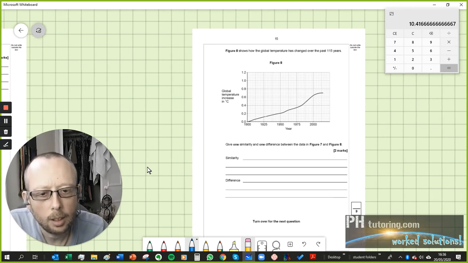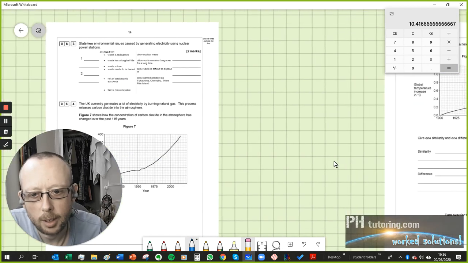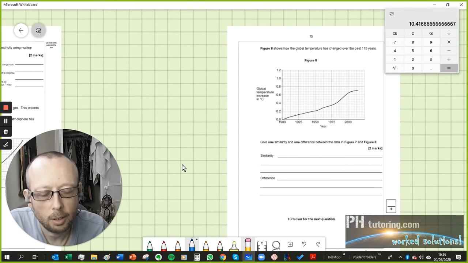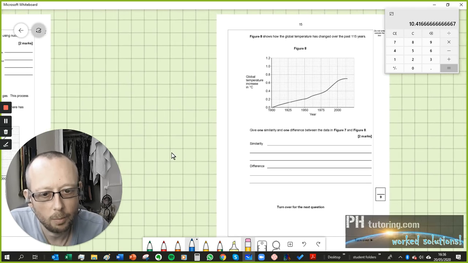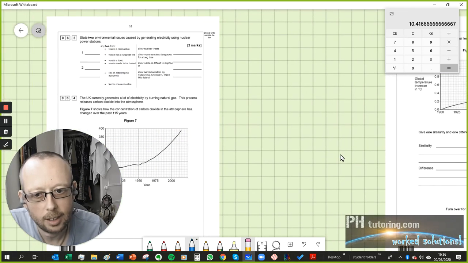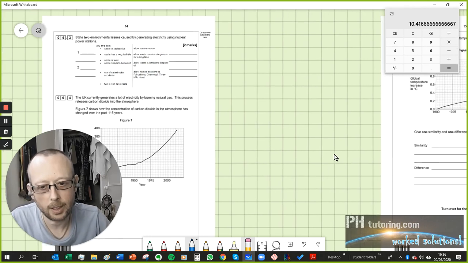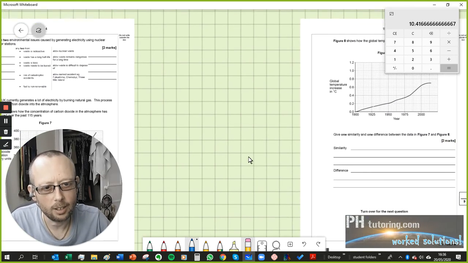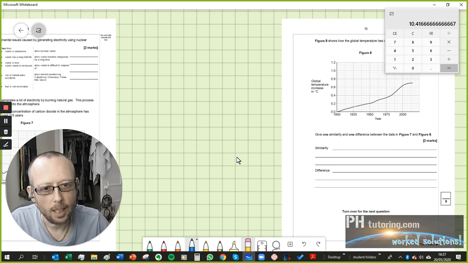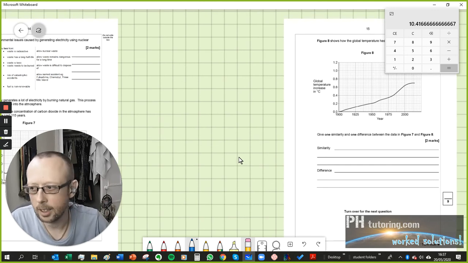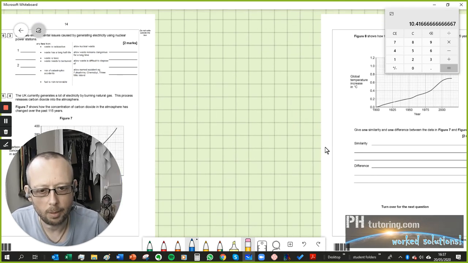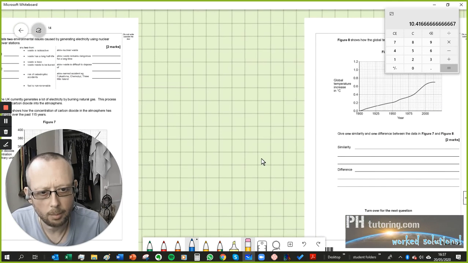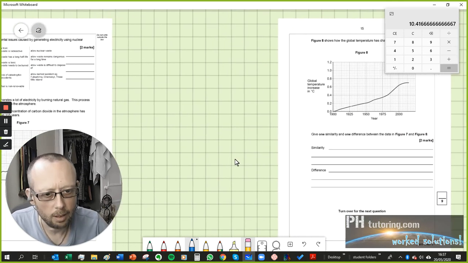So, all right, well, it's not too hard to see. I mean, one goes up, one goes down. Sorry, what, they both go up, I mean. Give one similarity and one difference. Well, I think the similarity is easy to spot, isn't it? They both go up. It's not good to say they go up, though, is it really? I mean, you can probably say they both increase, and you get the mark. I can just double check that. Yes, they both increased. I think it'd be better to say they both increase as time goes on, but yeah, that's fine though. They both increase.